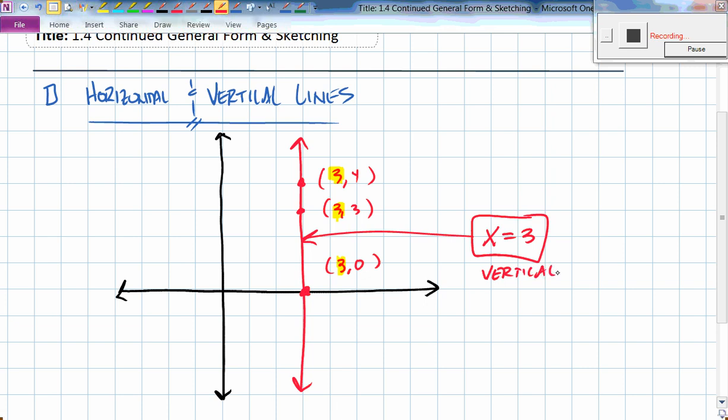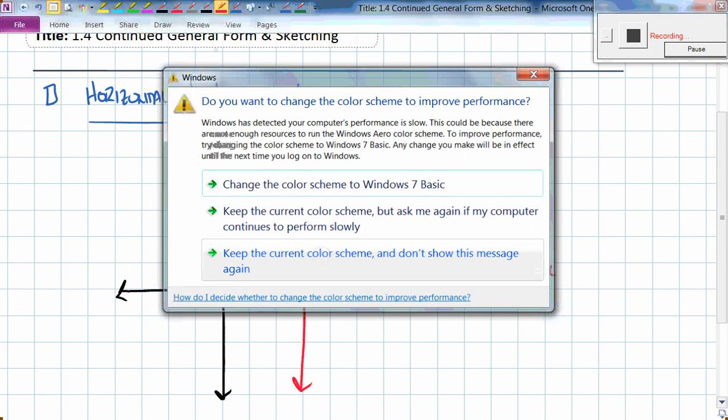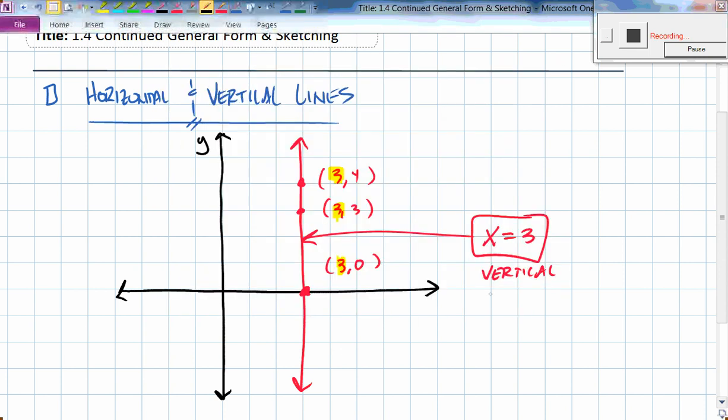Now, why do you think students might have some kind of trouble with this particular line? Why do you think that some students would call this the line y equals 3? What do you think, Izzy? Yeah. Very good. It looks like the y-axis, right? There's the y-axis, here's the x-axis. It is a vertical line, and we associate vertical lines as the y-axis a lot of the time, but that would be a mistake in this case, because the way to think about it is all of these points on this line have the same x output, so x must be equal to 3.